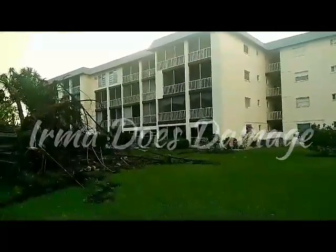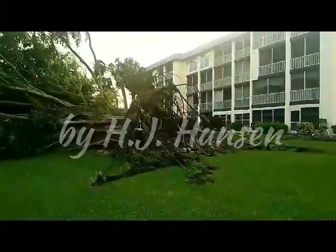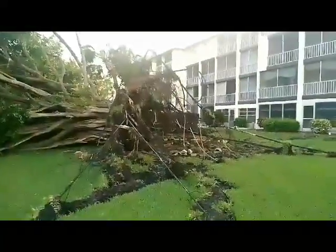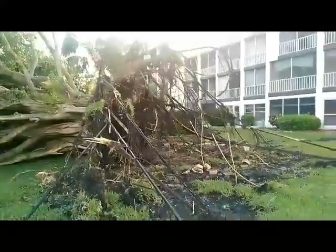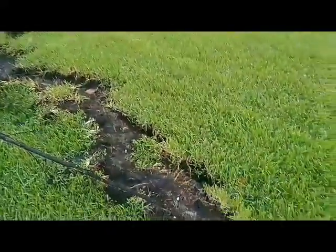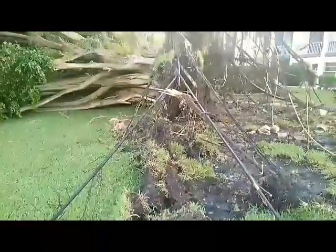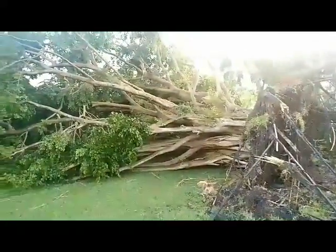This is a cypress tree that was blown over and it's huge. What you're looking at right here is the root system. I wish I could be in the photo to give you some perspective, but it is about 12 to 15 feet tall. The rest of the tree — these are all runners that go clear over to the building. These runners from the root system go clear to this guy, and the rest of the tree goes clear out and across the street.